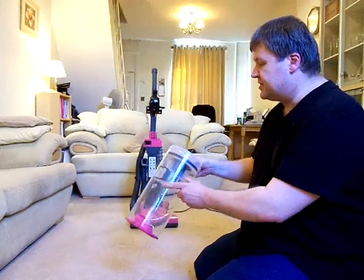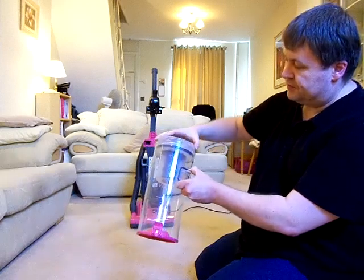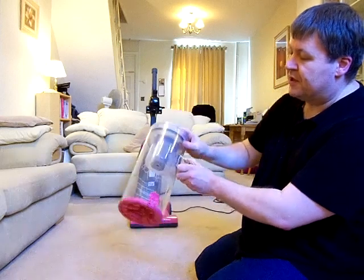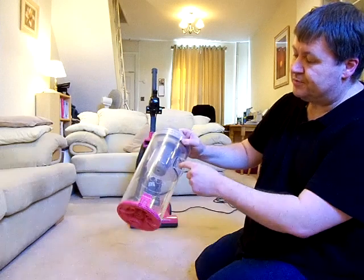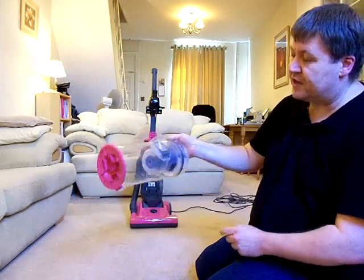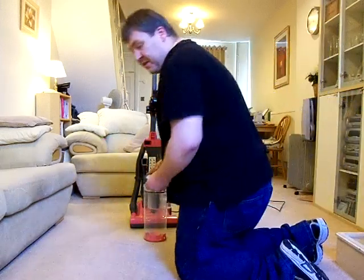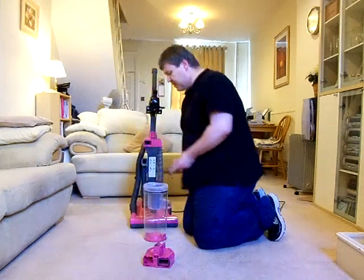So this has to go like that, where that lug engages that recess there, which makes sure that the entrance to the inner cyclone corresponds to the entrance on the side of the canister. And then the filter gets pushed back into the top, like that.